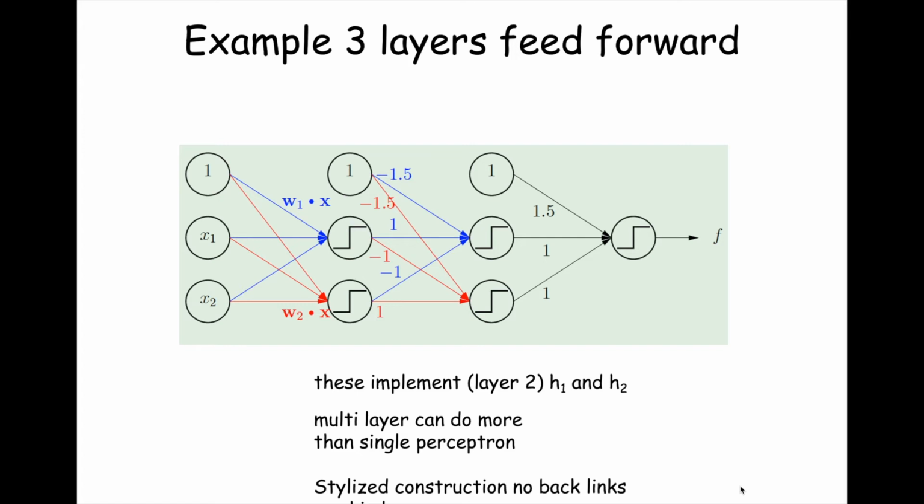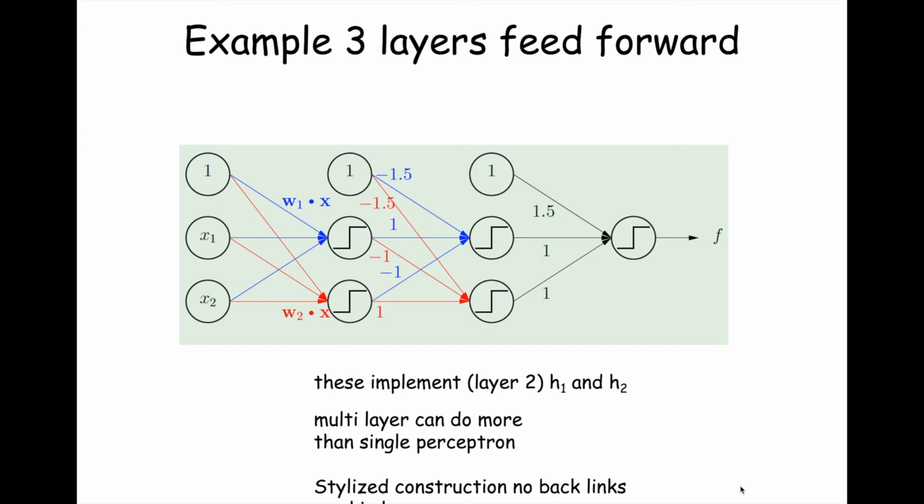And the last layer, which is typically drawn on the right-hand side, is called your output layer, because that's going to be the output function of that hypothesis that is implemented by this entire network. So we have our input, we have our layers, and the last layer is our output. Okay, any questions about this?